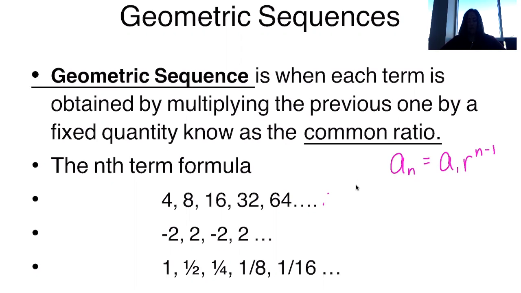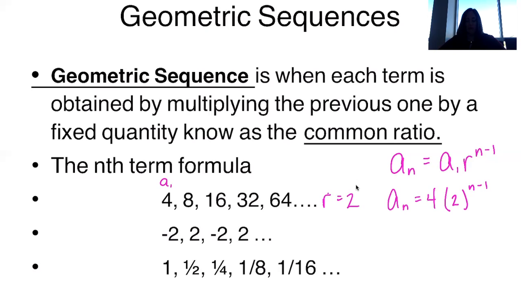If we look at these three sequences, and we look at the first one, we go 4, 8, 16, 32, and 64. If you notice, we're multiplying by 2 each time. That tells me that my r value is 2, and my a1, or first term, is 4. So the general sequence is a sub n equals 4 times 2 to the n minus 1 power. And n represents the number of the term. If we wanted to find the fifth term, we would plug in 5 for the n.